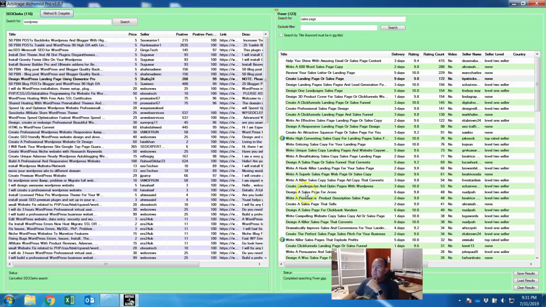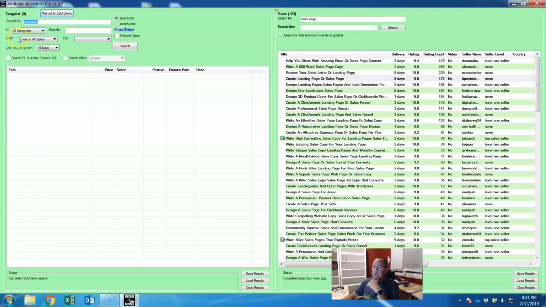So let's flip over here to method B, right? This is where we're basically going to do some searches on Craigslist. And this is where the arbitrage side exists in the software on method B: you find people looking for things like book covers or WordPress help over here on Craigslist. And then you can find somebody on Fiverr to take care of that service for you. So you really never have to get your hands dirty actually fulfilling the service. You can just be the middle person and you make a profit. So that's the idea.